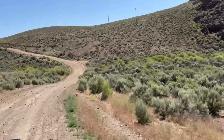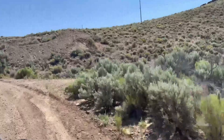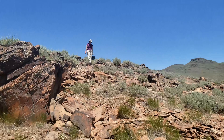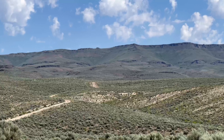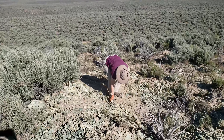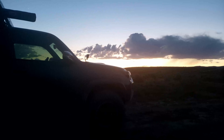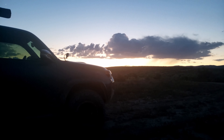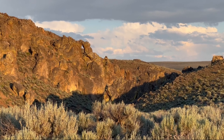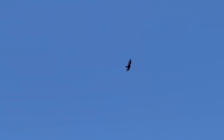But to get to all of that lithium, the planned open-pit mines will be 300 to 400 feet deep and cover over 12 square miles. That's a lot of dirt. The local ecological impact will be devastating. The positive global environmental impact will be life-changing for generations. We feel fortunate to have visited the McDermott supervolcano and collected many colorful agates before new mining significantly changes this area.